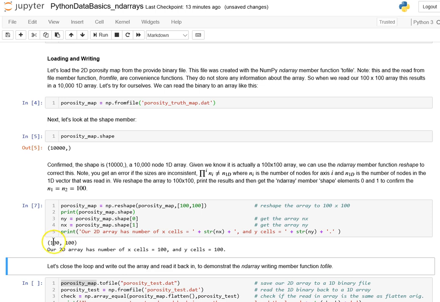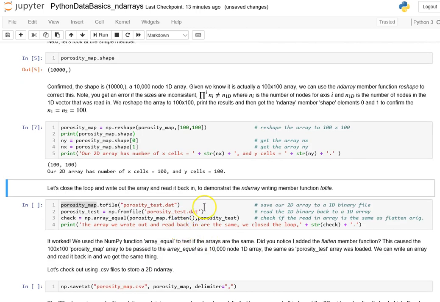And so this is ny, nx, and if we had z and so forth, we could carry on through multiple dimensions. Now, we can also check, and we'll see that once we've done the reshape command and we grab ny and nx and we plot them up, we can see, yes, it says the number of cells is 100 by 100. So we've got that figured out.